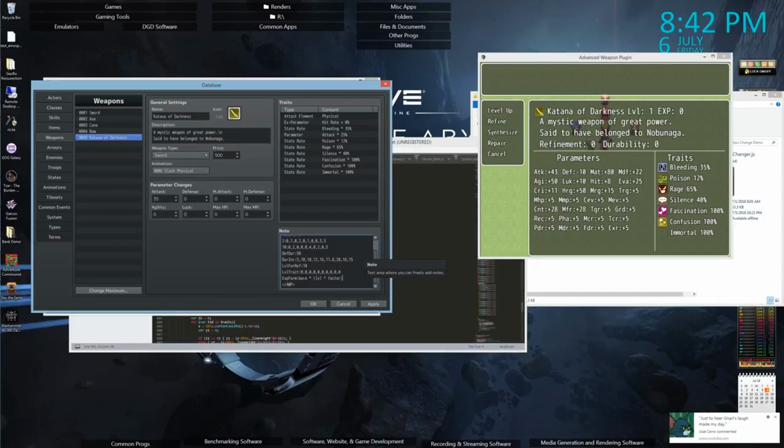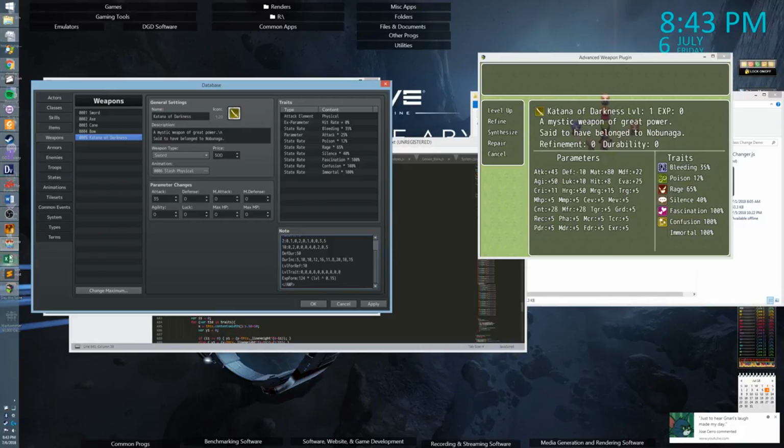So for base we'll make that 124, and factor will be 0.15, and then the level. Let's just see what that would bring.